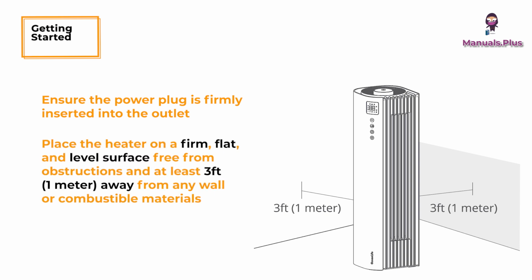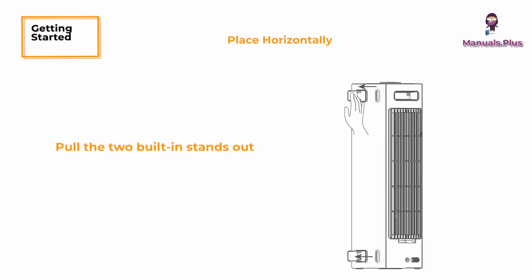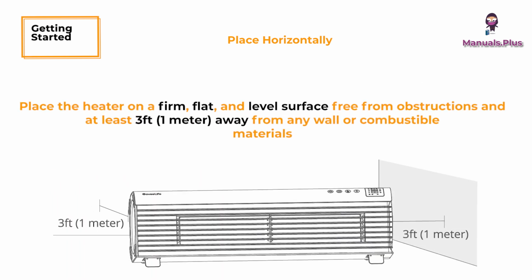Place the heater on a firm, flat, and level surface free from obstructions and at least 3 feet or 1 meter away from any wall or combustible materials. Place horizontally: if you want to lay the heater flat horizontally to warm your whole body, pull the 2 built-in stands out. Place the heater on a firm, flat and level surface free from obstructions and at least 3 feet or 1 meter away from any wall or combustible materials.